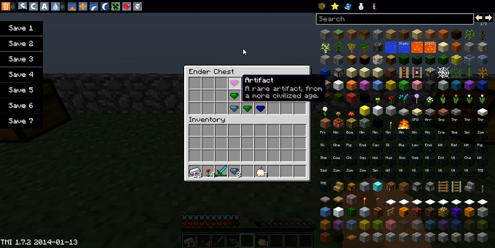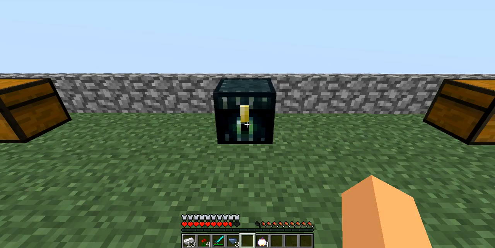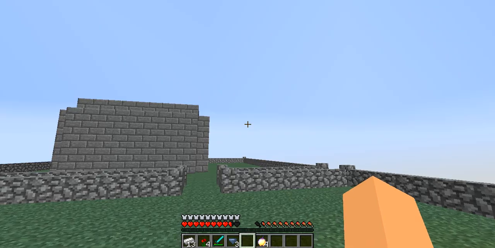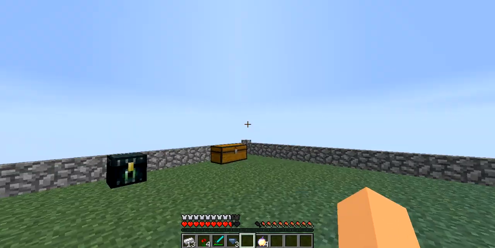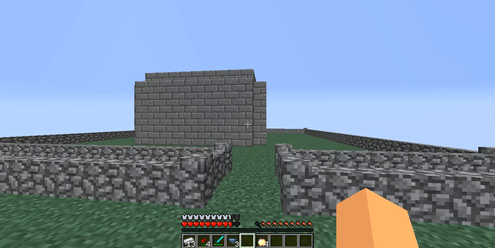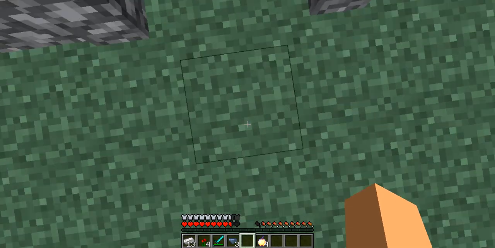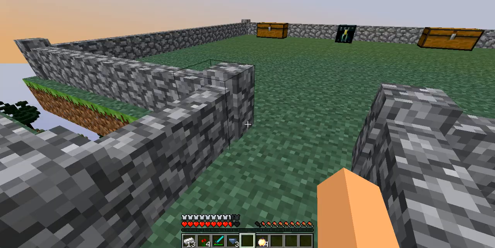Anyways, he's supposed to drop different ones. I think this is glitched. Yeah, it's glitched, okay. This mod is actually pretty new. It's a work in progress, so they're gonna add new stuff.